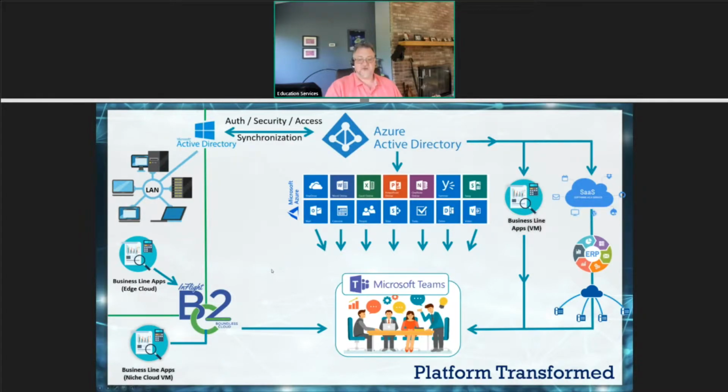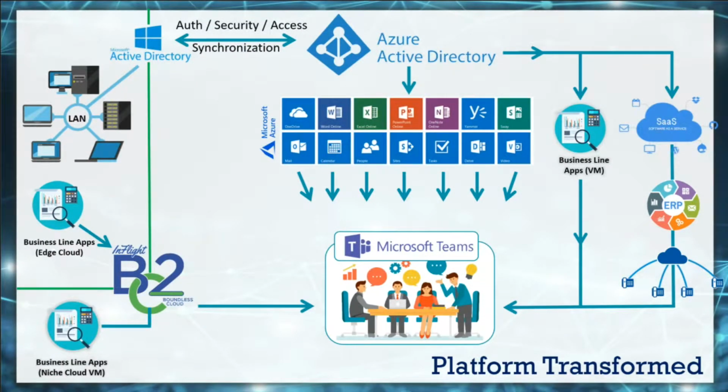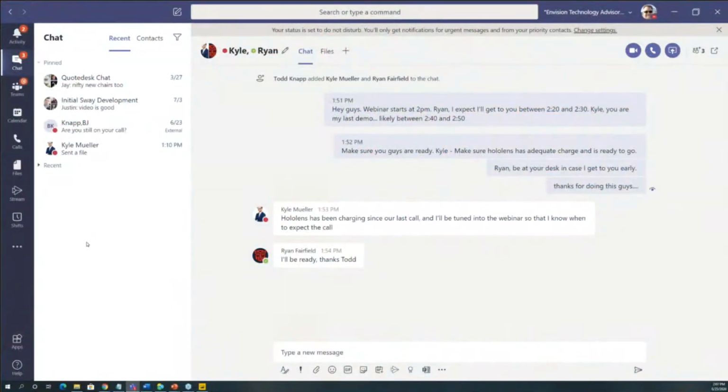Okay, so let's jump into it. I'm going to stop my video now so that Microsoft Teams can have it. Give me just one second while I do that. This entire session is going to be live demos. It's my favorite thing to do. It's also the highest risk thing that I do, because sometimes demos surprise you.